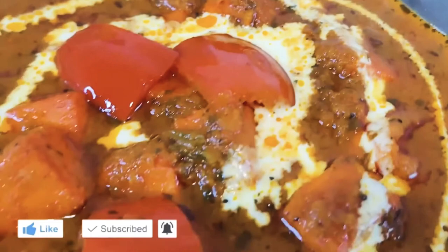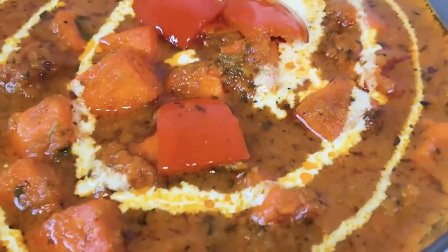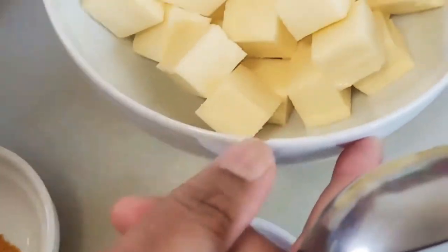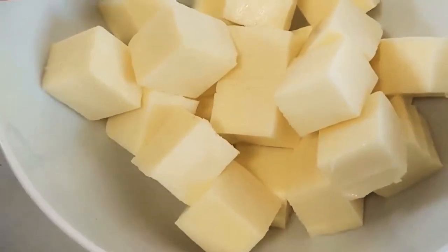Today's recipe is paneer masala. First I'm going to marinate the paneer. In a bowl I have about 250 grams of paneer.